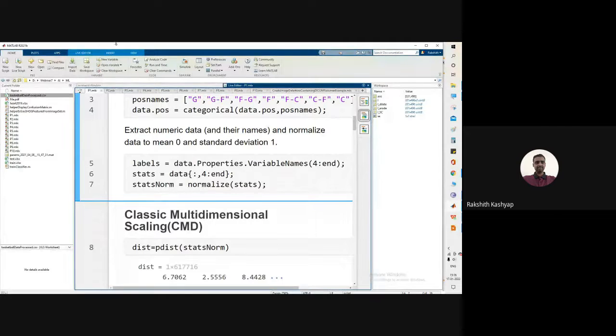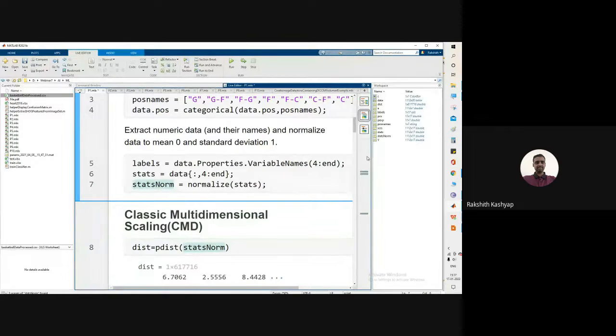In order to show you that, let me execute the script and quickly show you how the normalized output will be available to us. Give it a moment. In my case, it is executing, and very quickly in my workspace this particular stats norm, which is my normalized output, will be available. Yep, it is available in my case.